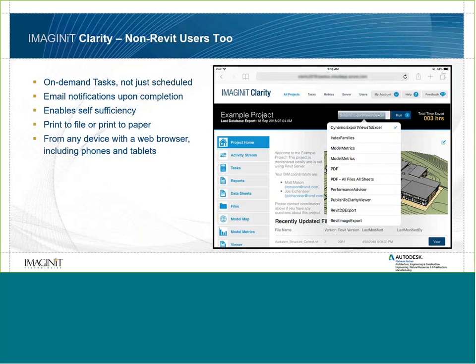Now, for what it's worth, that image on the right-hand side is actually a screen cap. You can see it in the top left corner from an iPad. Because this is run off of an intranet site sitting on your server in your office, so long as you've got a device with a web browser that has access to the server, so maybe you have to activate a VPN, maybe you've got things you need to do from an IT standpoint to provide that access, you can be doing any of these things from any one of those devices anywhere with that internet connection.